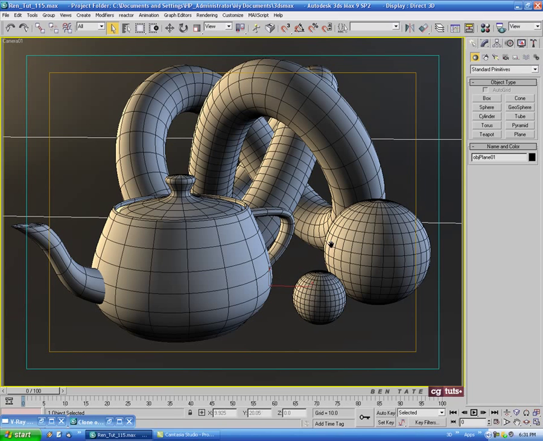So that's a look at how to get a decent clay render, whether you're using the scanline render, mental ray, or V-Ray, as well as a couple of different light setups and techniques. There's a lot of ways to do a basic GI render, but I hope you learned something from these techniques and got good results on your own.